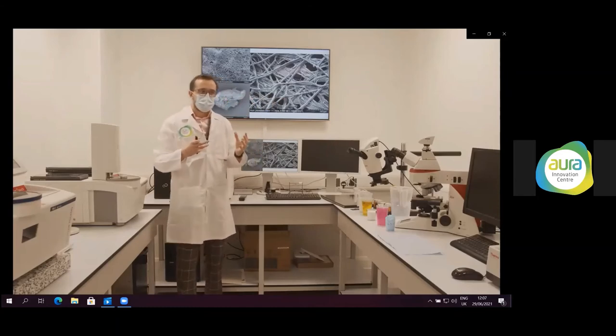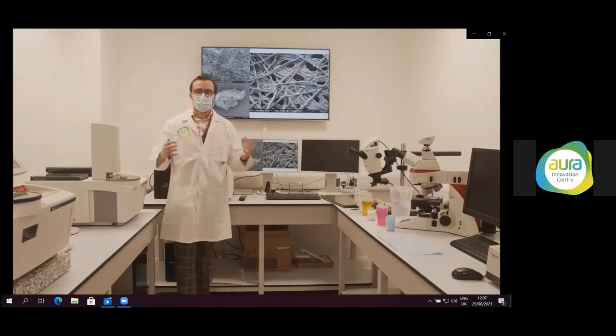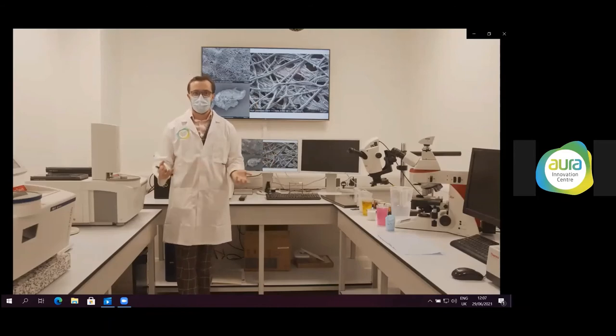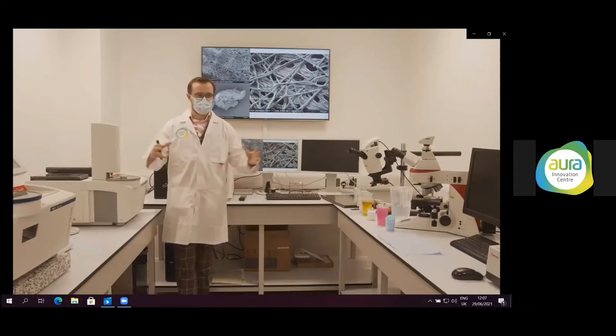So we can do this quality assessment of materials in this room and check that your material is actually fit for purpose. A tea bag is fit for purpose. If the holes are too big, then your tea is going to go everywhere and you're not going to get your Oolong, or Darjeeling tea. So it's all essentially quality assurance then? Quality assurance is what this room is all about.